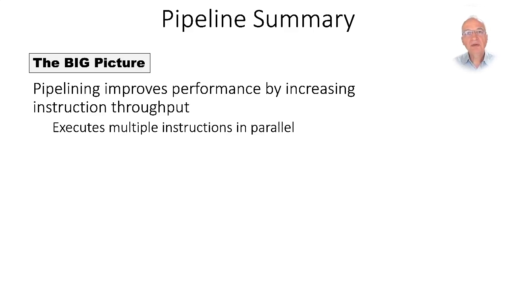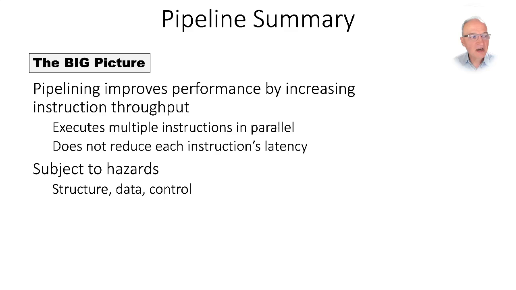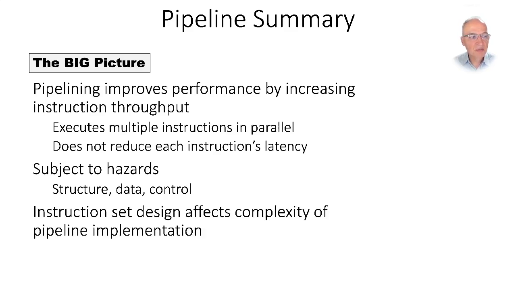So it allows me to execute multiple instructions in parallel, which increases the performance of my processor. It does not reduce latency and is subject to hazards. I can have structural, data and control hazards when I execute in the pipeline. The instruction set design can affect the complexity of the pipeline implementation, so the instruction set design is very important. So that's what I had for the control hazards lecture.